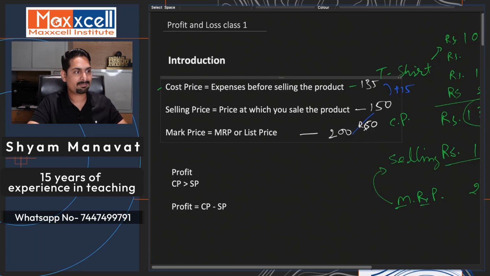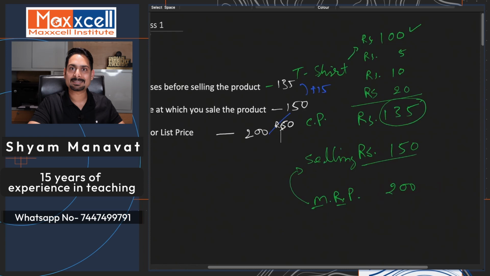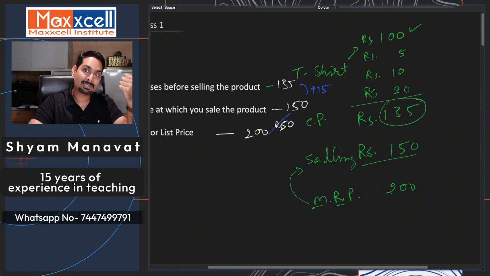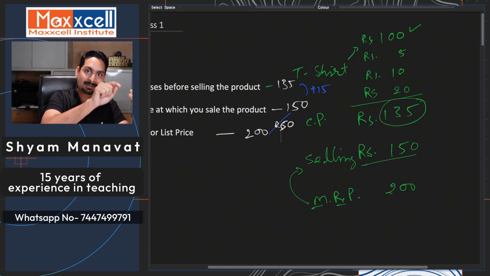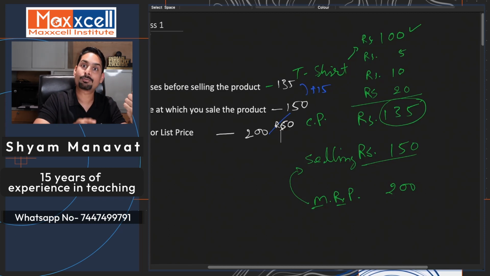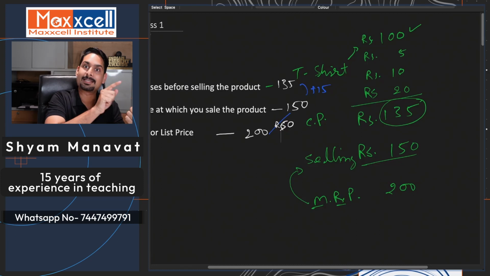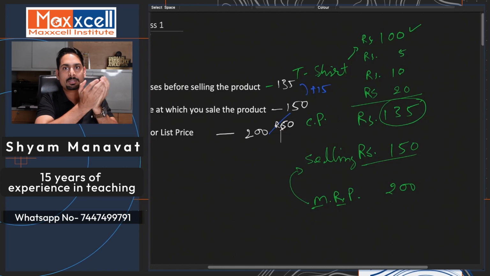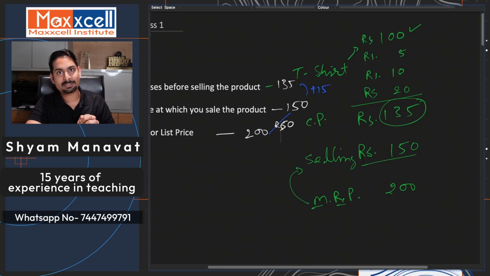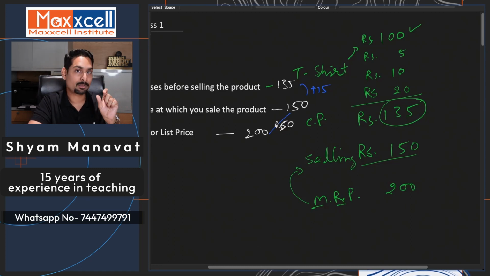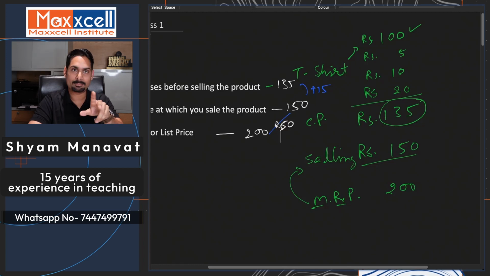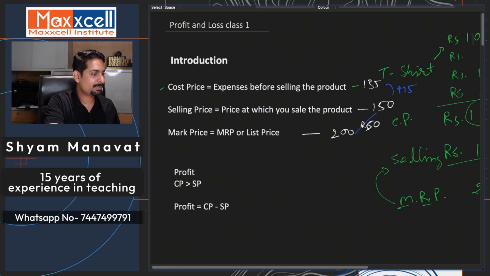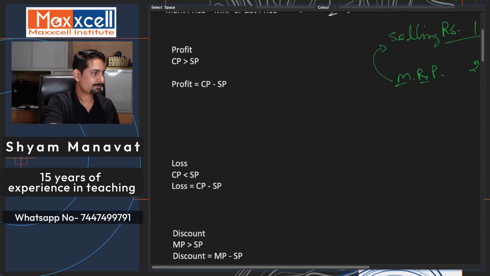Well, here also we have an example: you bought this t-shirt at 100 rupees from a wholesale dealer. So for the wholesale dealer, he sold this t-shirt to you at 100 rupees. For the wholesale dealer, this 100 rupees is the selling price, and for you, because you bought at a cost of 100 rupees, this 100 rupees will be part of the cost price. I hope this is clear. If not, have patience. We have a lot of questions coming up here. You will understand it well.